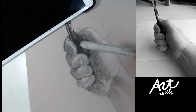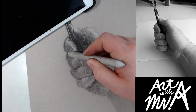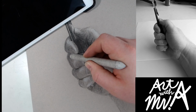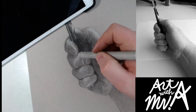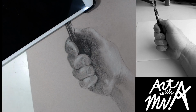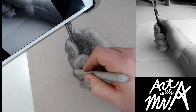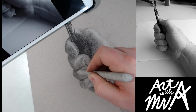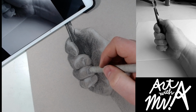Okay, so when I say blending stump, I'm thinking of one of these things. And I like to use circular movements because I'm not trying to spread this stuff out. I want to just kind of mush it into the paper a little bit. The other thing is you might notice that this drawing is a little bit darker than the picture itself.